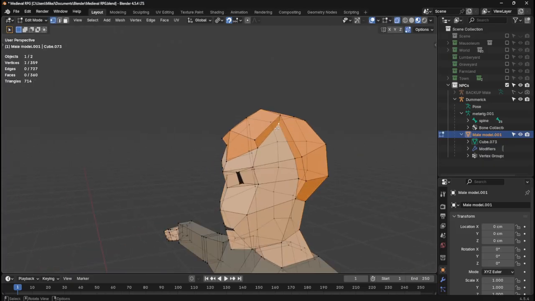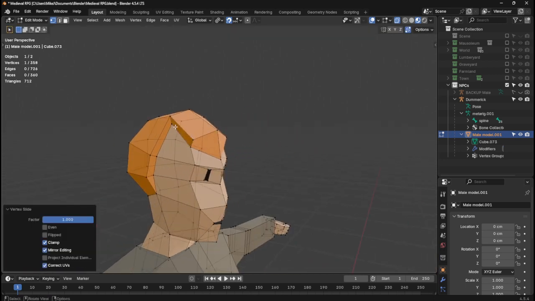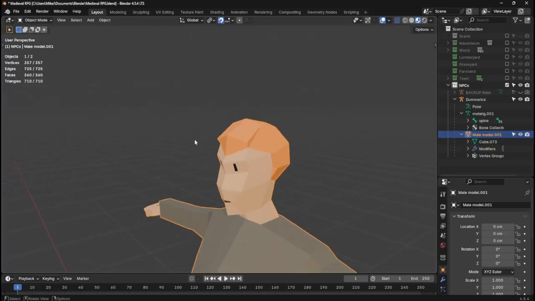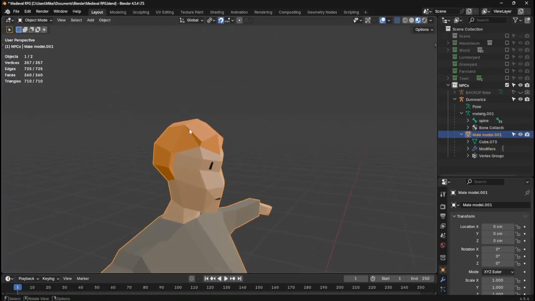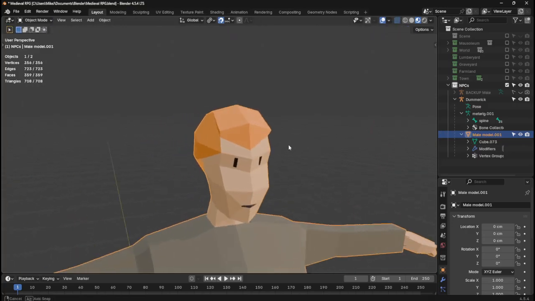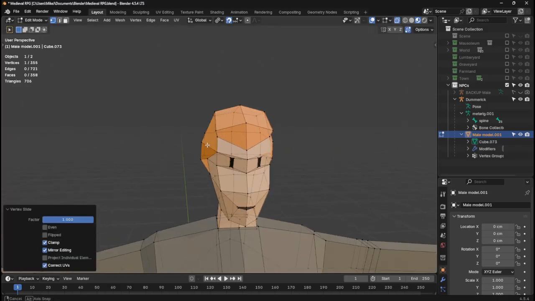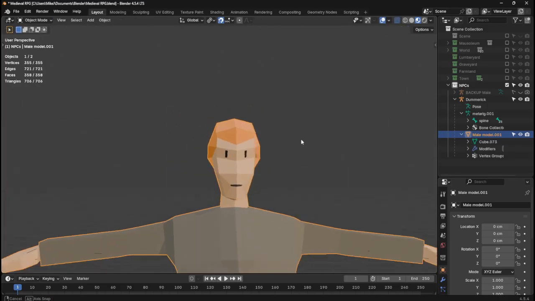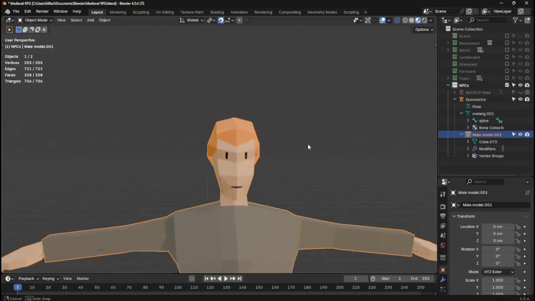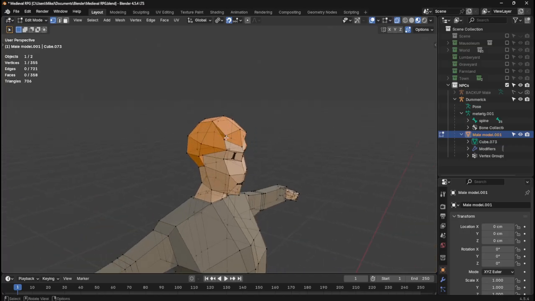Okay, let's try. That doesn't look so bad now.